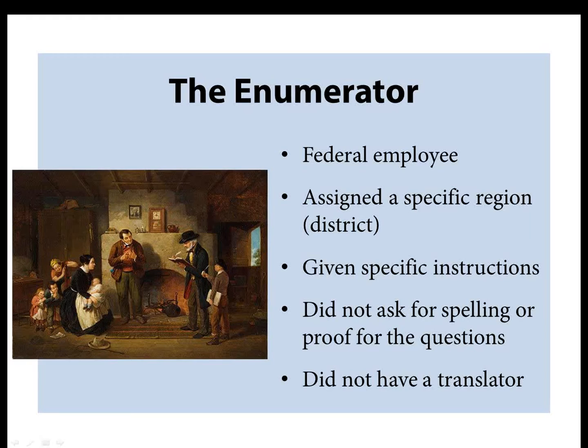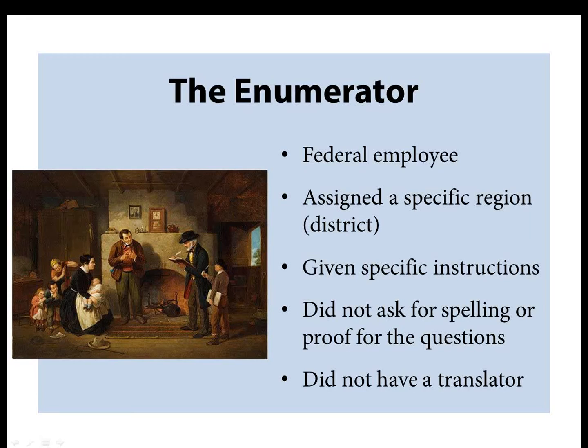One, they did not ask for spelling or proof for any of their questions. So if the enumerator arrived at the door and said, "Are you a naturalized citizen of the United States?" and you said yes, they would write down yes. They didn't ask for naturalization papers. They didn't ask for any proof of that. They were just taking your word for it.